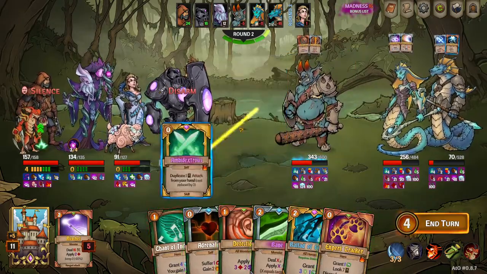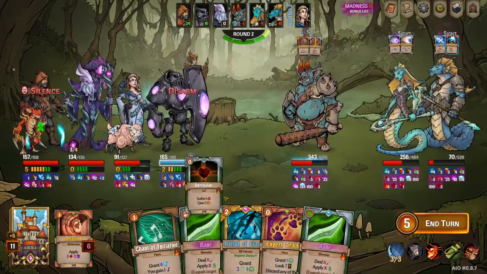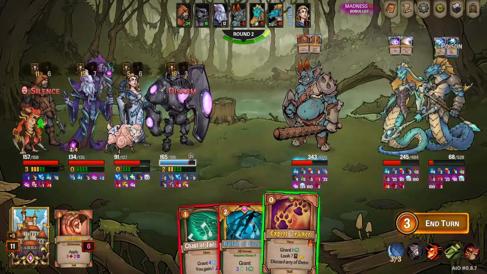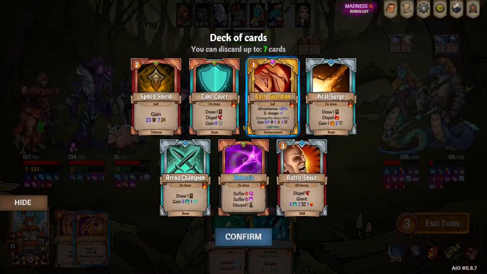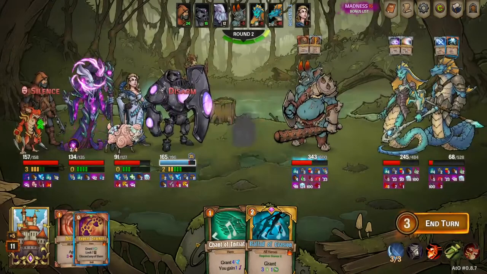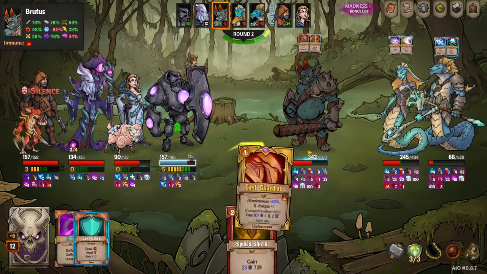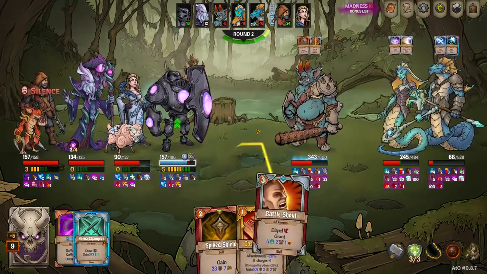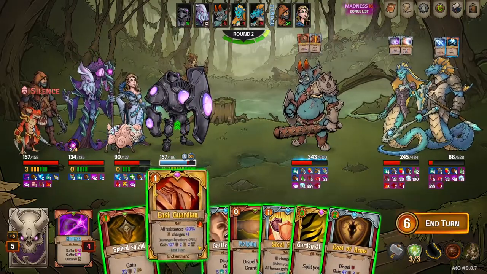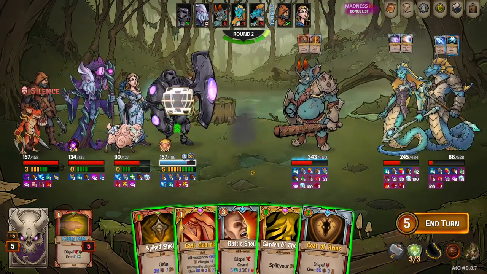Okay, we will just copy a Bane. And then double Bane this, attempt to double Bane the Spellbinder. Get rid of an Amnesia. The rest of these are fine, I think. Oh, I probably should have gotten rid of Spike Shield, actually. Oh, well. Steel Forge, sweet.